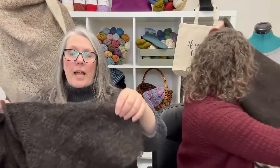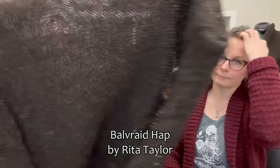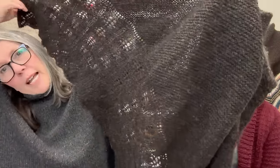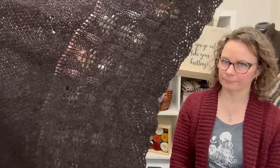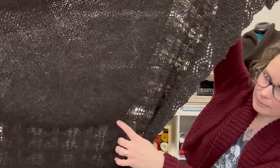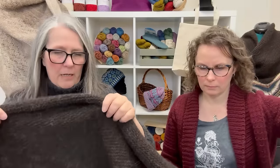This is another hap, just because we are hap-centric here, I think. This here is the Balvraid hap by, we'll put her name there. She designed it for Blacker, but I actually used Birlinn yarn for this, the Hebridean. So this is all one color. And you can see same construction where I knit back and forth on the center and then you pick up stitches. And when you started, did you start here at the bottom? I'm pretty sure you do, and you go up. But I won't swear to that, yes, I'm pretty sure.